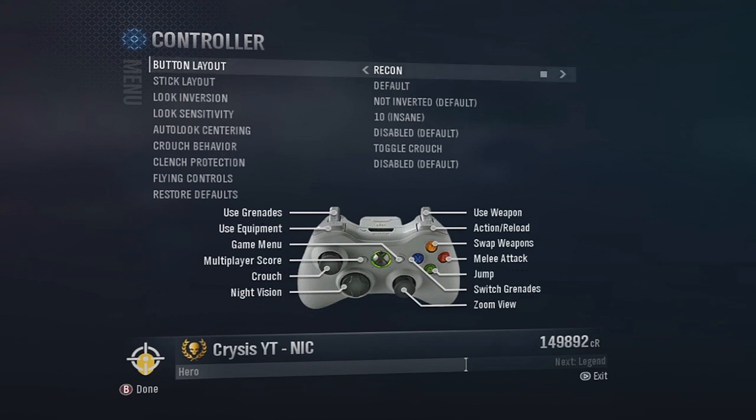Moving on, this is Recon. This is kind of a weird setup, but at the same time, there's nothing that weird about it. All it does is switch melee from right button to B, and that's that. Reloading is now right bumper, which is kind of weird, so I don't know why you would want to use this, but if you do, you can try it out. That's basically all I can tell you, is to go through and try out the control sets.